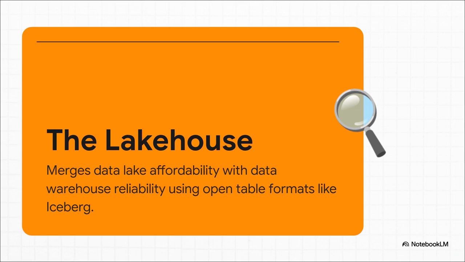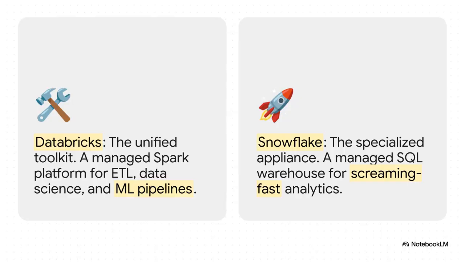It uses these cool new open table formats like Apache Iceberg to give you all the reliability of a database. I'm talking ACID transactions, but it does it right on top of that same cheap cloud storage. This is a huge, huge deal. Now, to actually work with the data in our lakehouse, there are two giants that pretty much rule the space, Databricks and Snowflake.